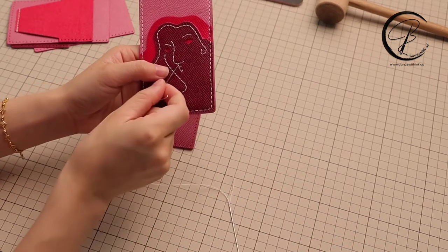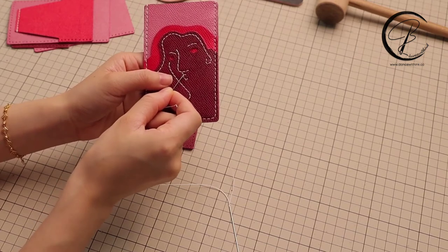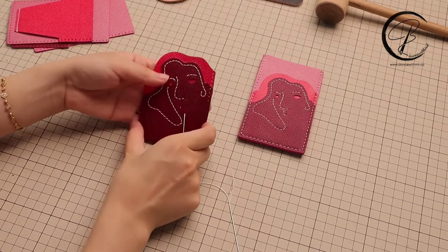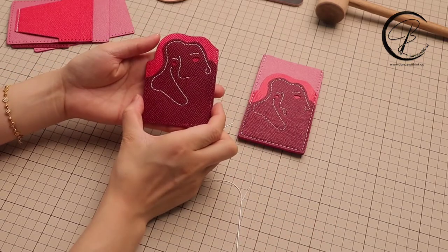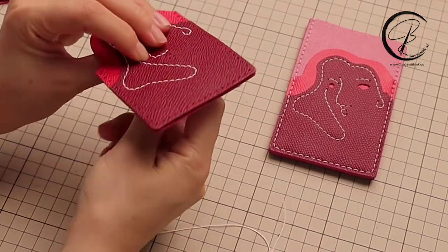It is sewed from the upper lip and then to the lower lip, back to the middle lip. So, I will show how to stitch this part. The thread length for this part will take 5 times the finger distance.